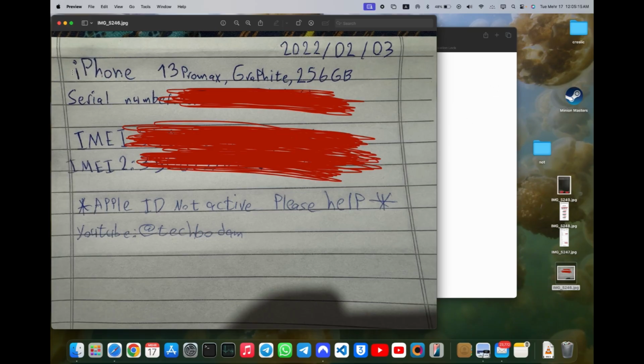You have to enter your phone's specifications, one of these three: serial number, IMEI, or MEID. I usually write both serial and IMEIs, even both IMEIs, just for the sake of being genuine. And you can also say that this app is not active.